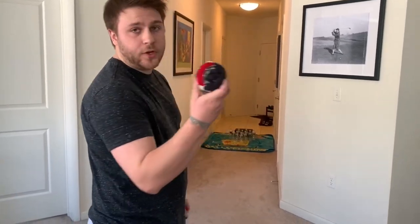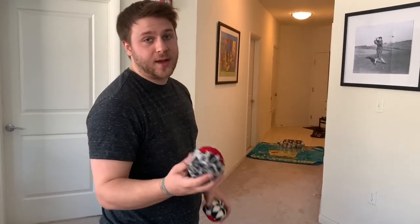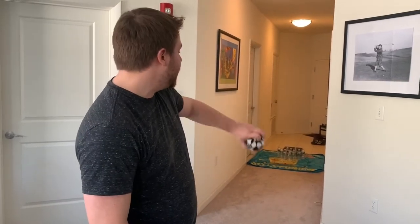In a game of bowling, each round is called a frame, and in a bowling match you would have 10 frames. When it's your turn during a frame, you're going to take both your balls — in this case our sock balls — and roll one at a time. If you roll your first sock ball and knock down all 10 pins or water bottles, you get what's called a strike. For this activity, if you get a strike you give yourself 10 points — one for each pin — and then an additional five points for getting them all in the first try. If you don't knock all the pins down on the first roll, you roll a second ball to try to knock down the remaining ones.